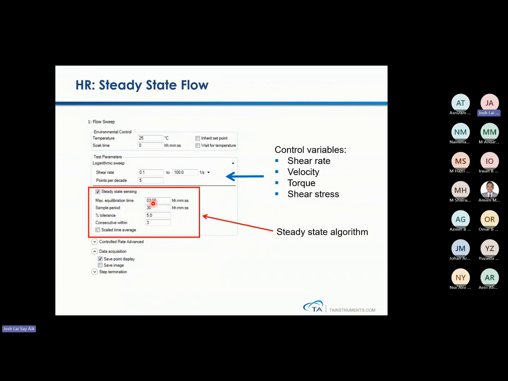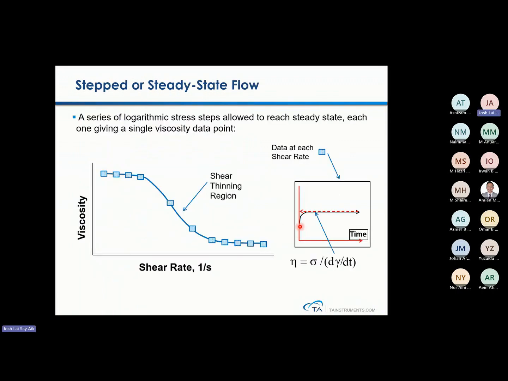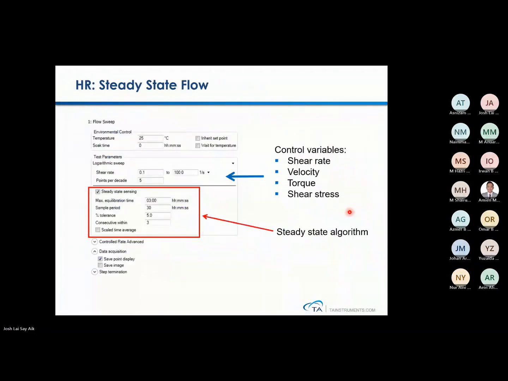How do we actually justify whether my sample has already reached steady state? So remember that you have this curve. This is the shear stress, and you have time. The shear stress has to reach an equilibrium state. Of course you have multiple points here, from point to point. So the algorithm here is every 30 seconds. Let's say I put here 30. So every 30 seconds, I'm going to pick a point to build the steady state curve.